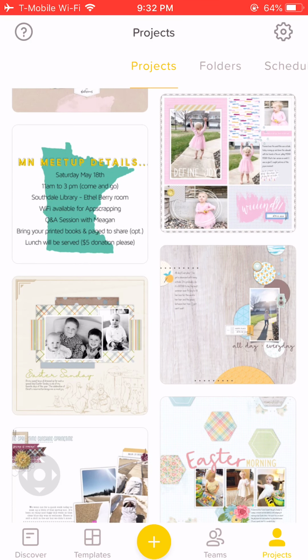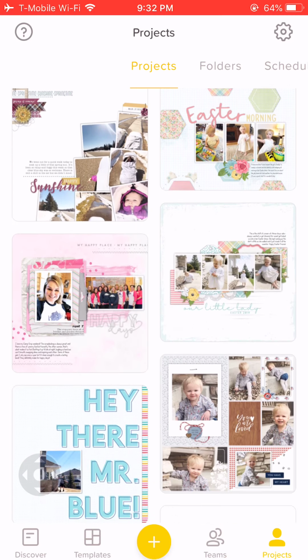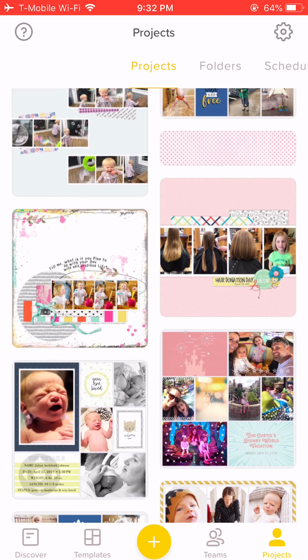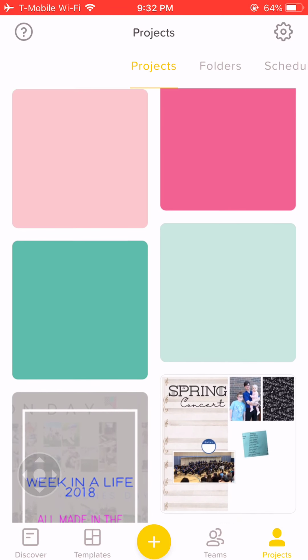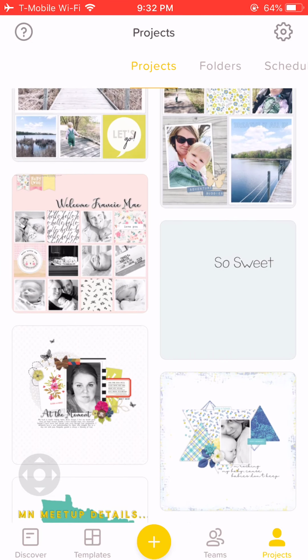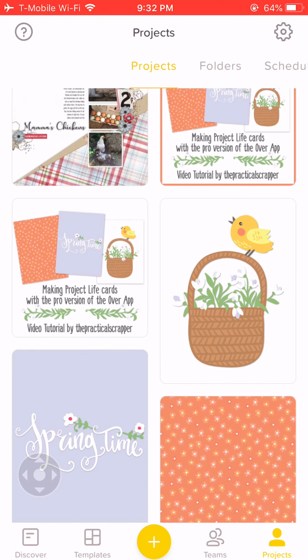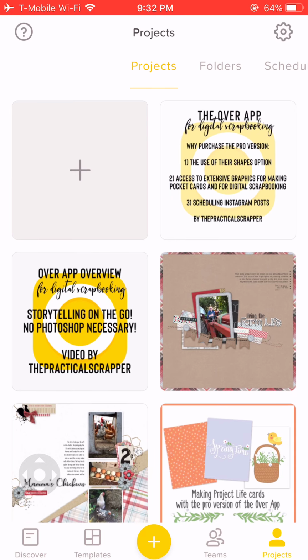That is something that is really easy in this app. And I can go back to the beginning and find a project and tweak it a little bit to suit my needs better. So that is definitely a big bonus. You don't find this in Rana Collage or even the Rana app, or let's see, what are the other digital scrapbooking apps? There aren't that many out there, but this is definitely a big bonus.